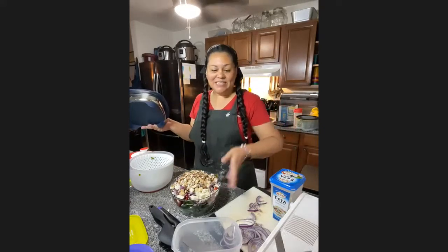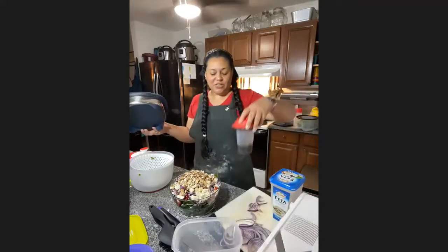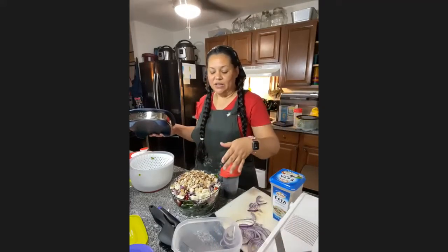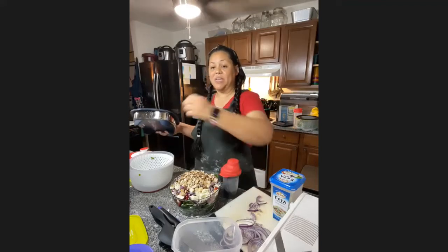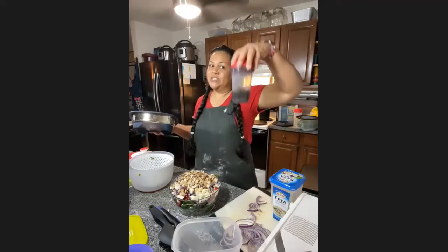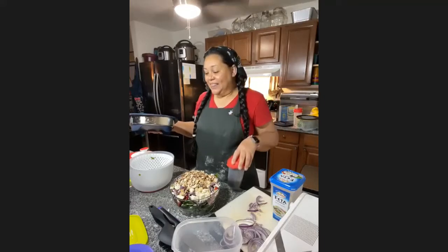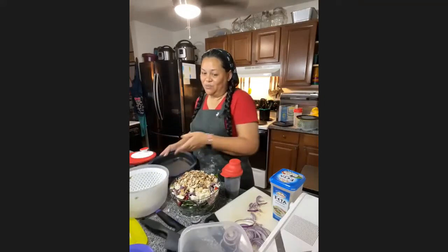So that is our spinach salad. I don't put the dressing until right before because the dressing tends to soak down the salad. So either you can toss it up right before or you can make your plates and put it on. This dressing, you should have left over if you're using it with this salad. But that's all I have for you tonight. And I hope you enjoyed it.